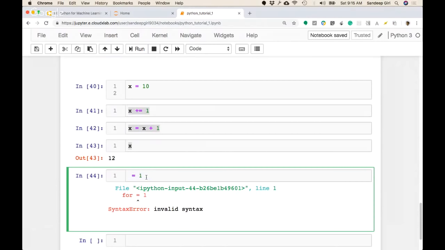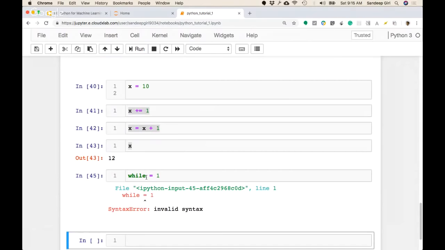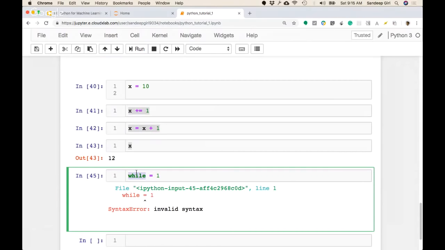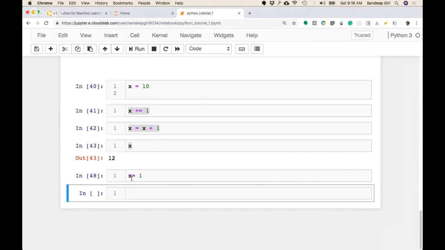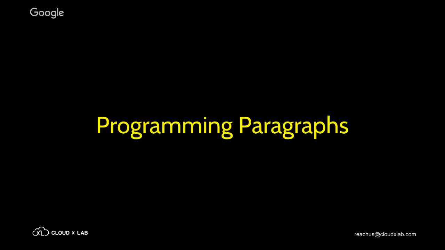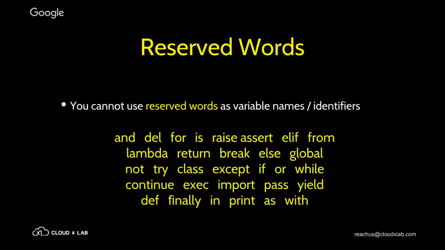Similarly, there are quite a few reserved words, like while, if, and def. We cannot define variables with those names. These are the words that you cannot use: and, del, for, is, raise, assert, elif. These are the reserved words that you cannot use for your own variable names.